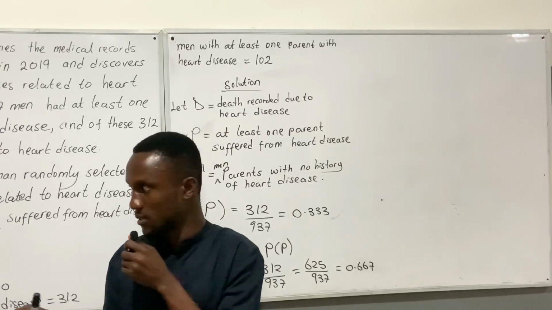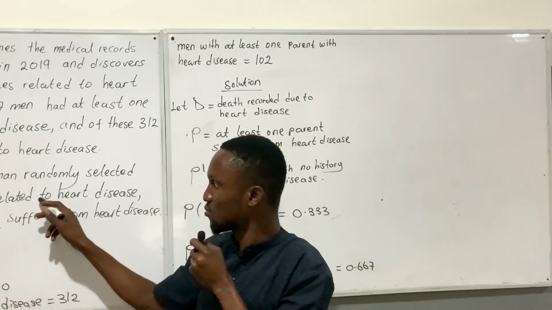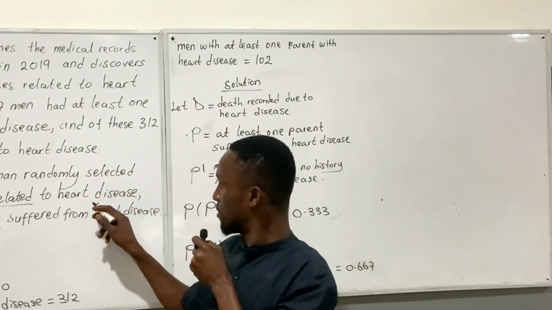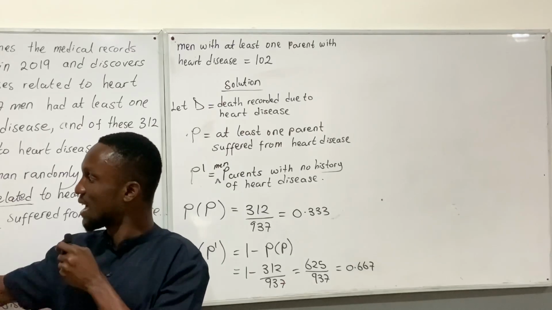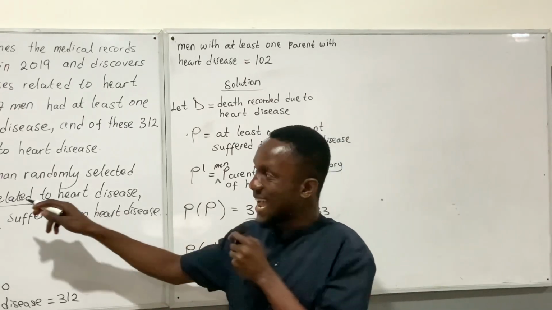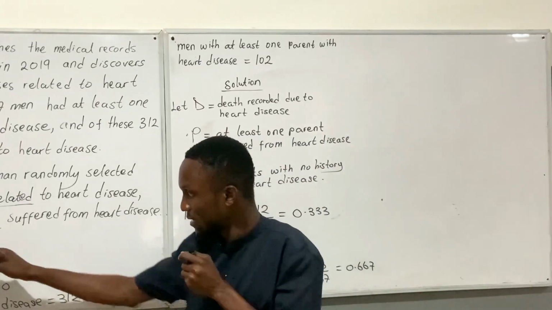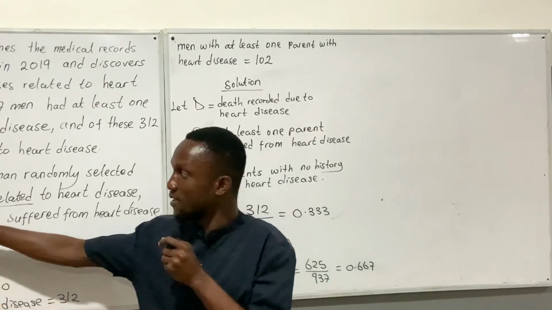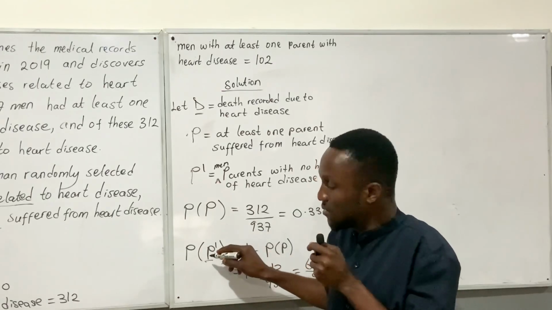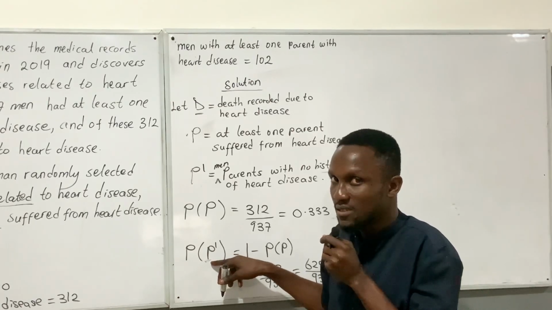Now that we have this, what is the next thing we need to do? Let's go to the question. He said, determine the probability that a man randomly selected from this group died of causes related to heart disease. So he's looking for what? Death recorded, okay, to heart disease, given that neither of his parents, we are looking for men who died having parents with no history of heart disease. That's what he's asking. So our concentration will be here. We are looking for death recorded, D, conditioning on the fact that this death came as a result of people who had parents with no history of what? Heart disease.